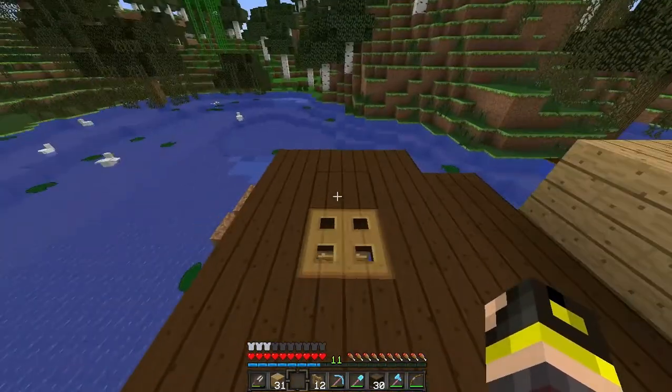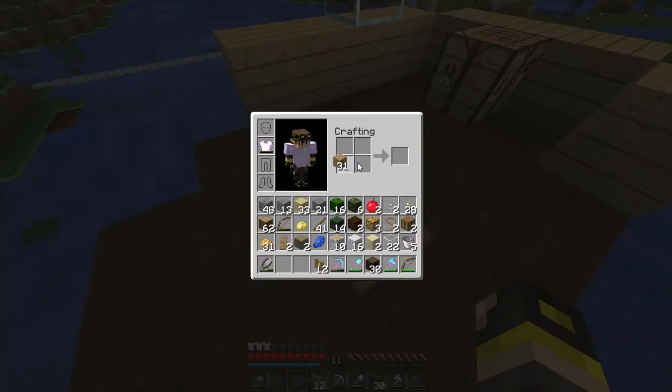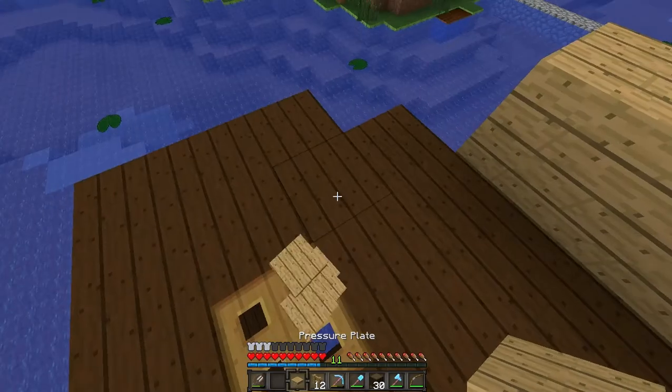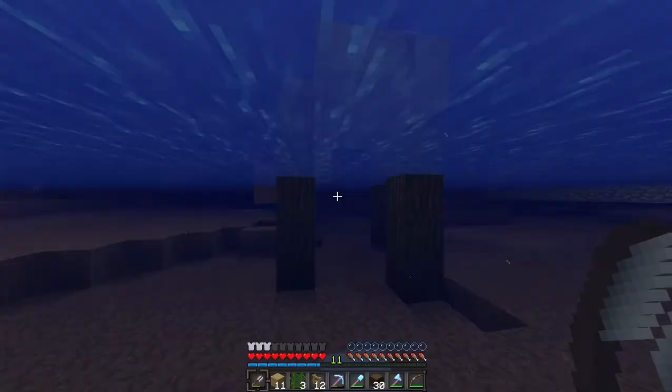So float up, go in, and shut it behind you. Perfect. Okay. And then I guess I could even add like a wooden pressure plate right here. That could be handy. But first I do need to switch out the flooring. So let me do that.